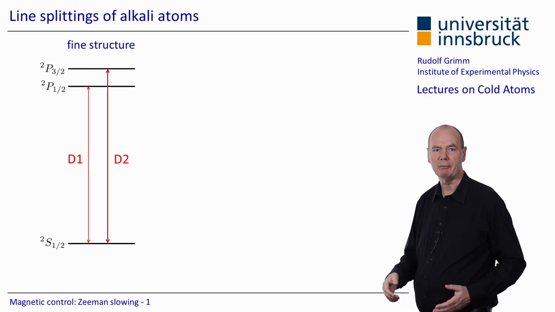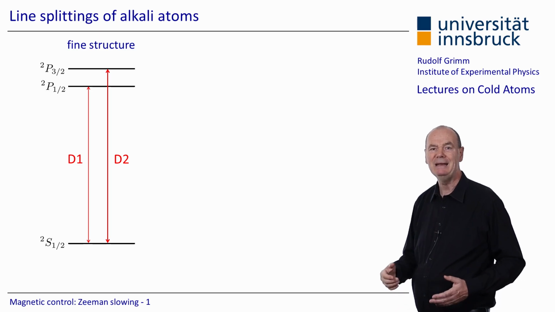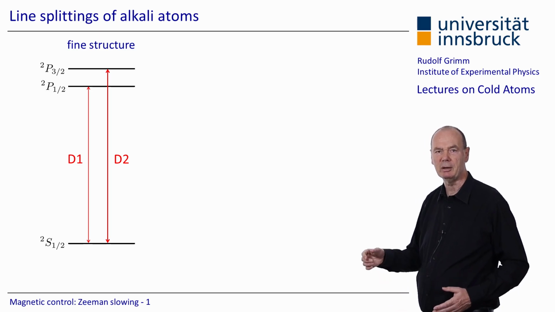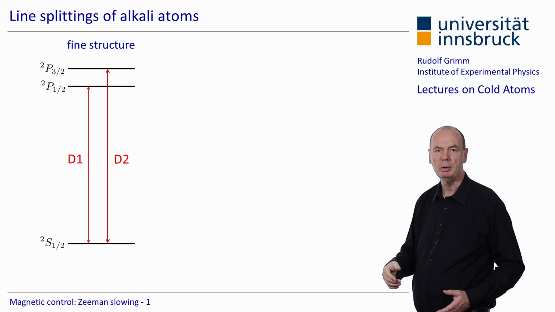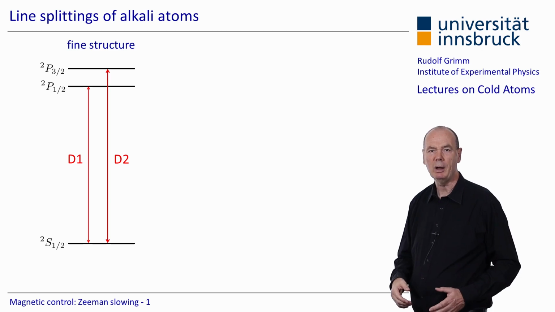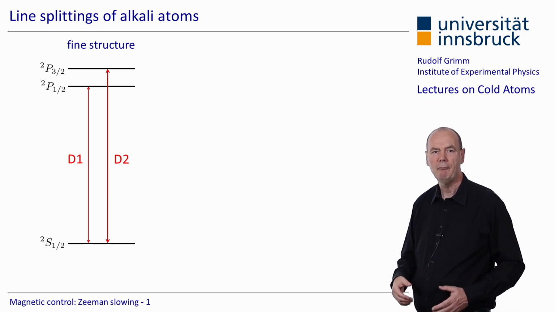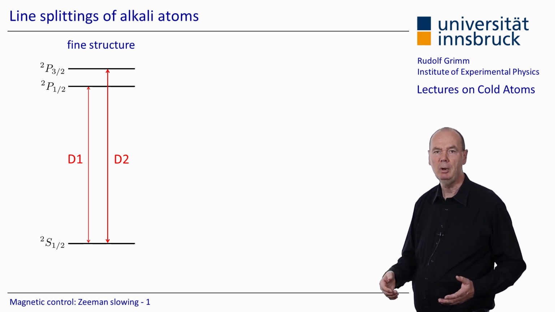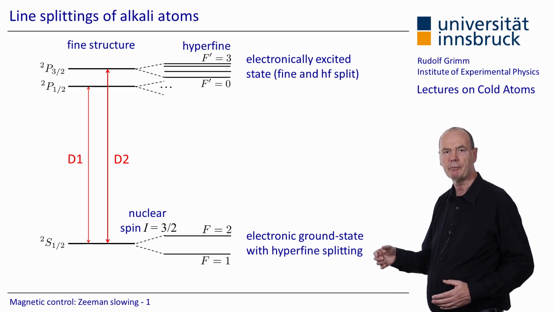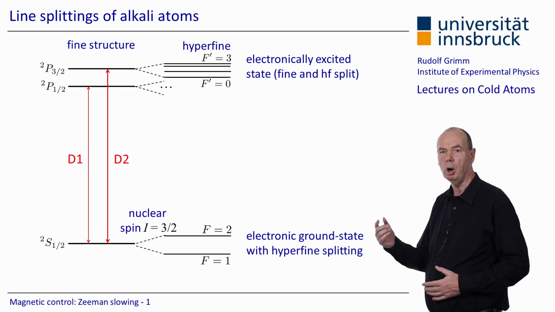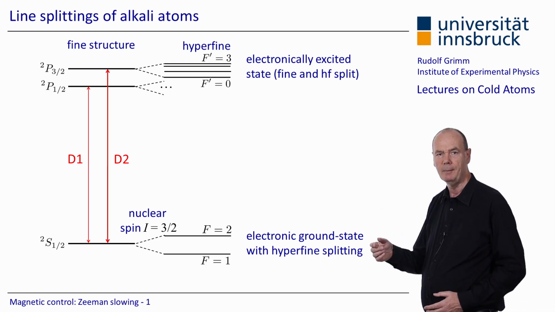The corresponding doublet of spectral lines is referred to as the D-line doublet. The first one representing the D1 line and the second one the D2 line. For sodium, taken as a typical example, this so-called fine structure splitting is about 1 per mil of the transition energy. For lighter atoms, lithium, it is much less, but for heavy atoms, cesium representing an extreme case, the splitting is much larger. The next step is the so-called hyperfine splitting, resulting from coupling of the electron motion, orbital motion and spin to the nuclear spin.